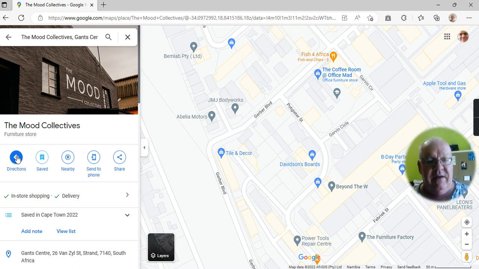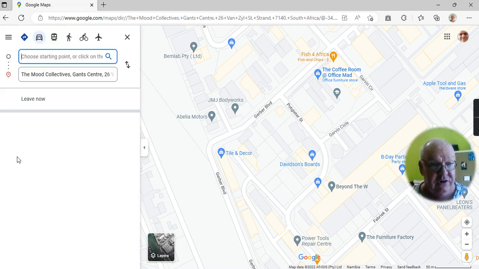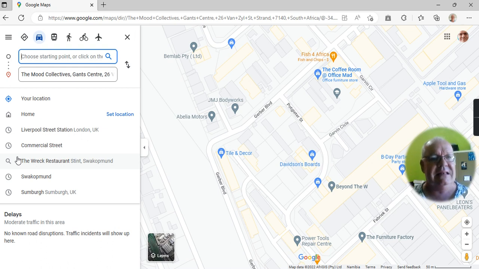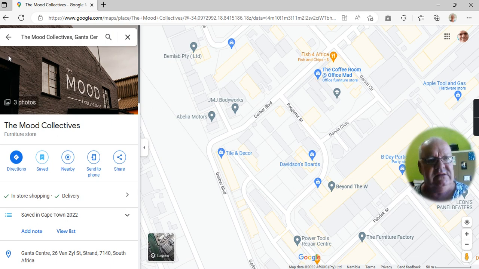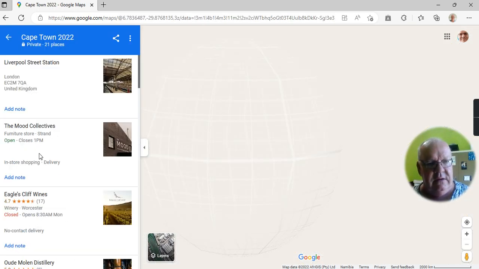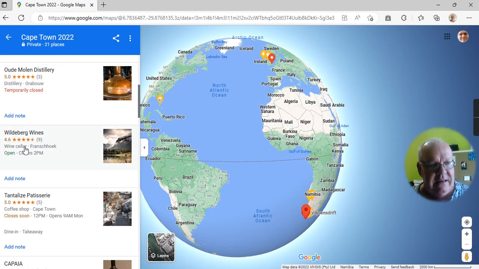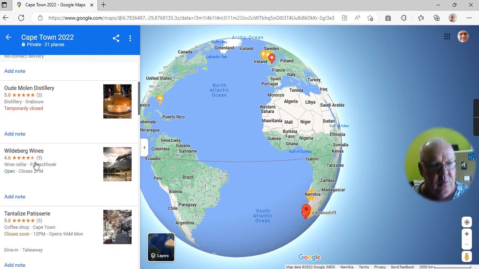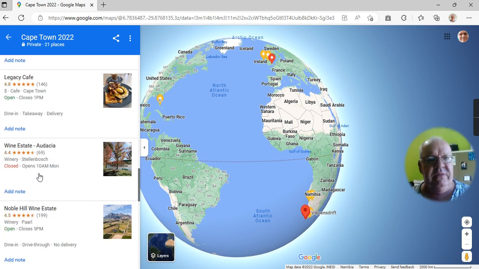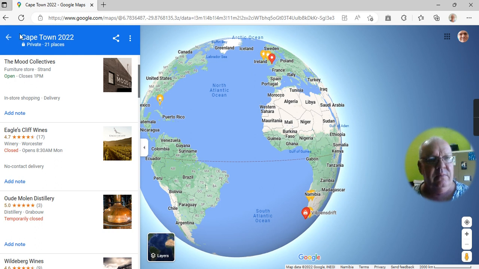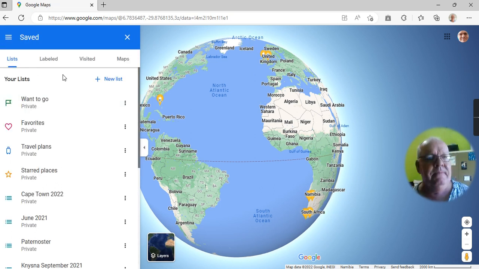And then if I'm in Cape Town, if I press that button, Directions, it'll tell me exactly how to get to that particular place. So this idea of the saved button: Eagles Cliff Wines, Odom Mule District, interesting places that I thought might be interesting in visiting in Cape Town.